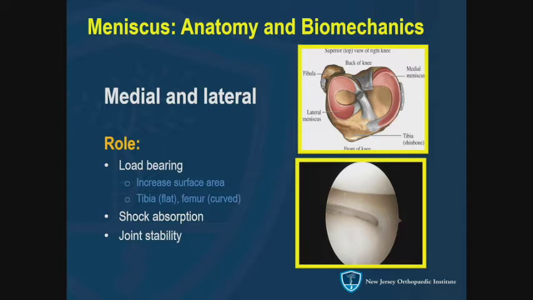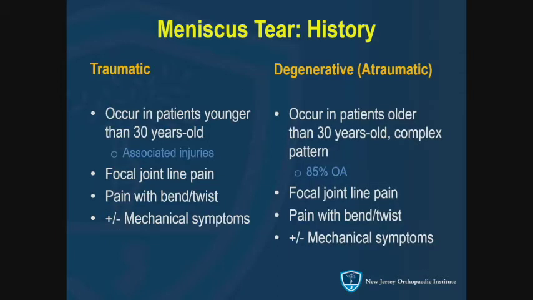But the meniscus are two semicircular shaped cartilage structures that are on the medial and lateral aspect of the knee. If you think about the knee and why they're important, think about a ball rolling on a table. There's only one very small contact point when you have a ball on a flat surface. It would be a similar case in the knee with the femur being curved and the tibia being flat, where the benefit of having the meniscus in there is it creates a sort of hemispherical cup shape on the tibia and allows the stress to be spread out over a bigger surface area. And so the meniscus is important for load bearing, it's important for shock absorption. It also does play a small role in joint stability.